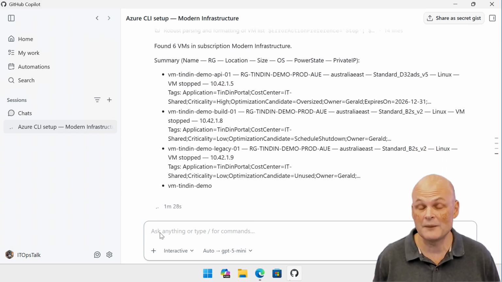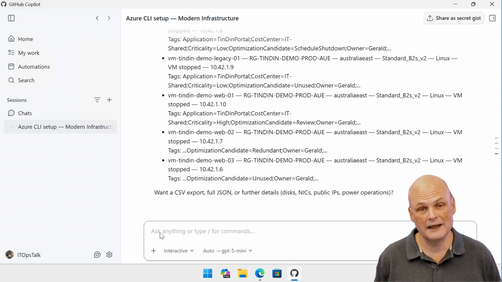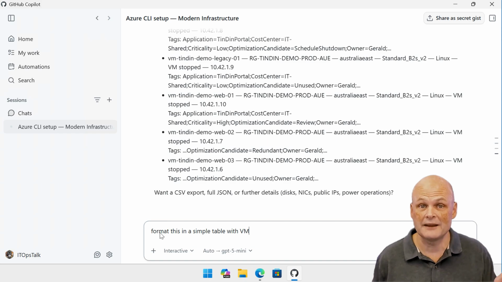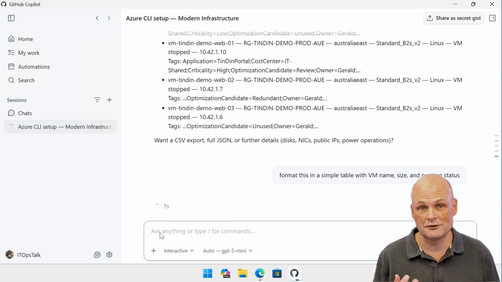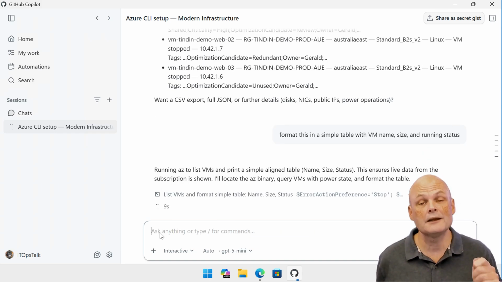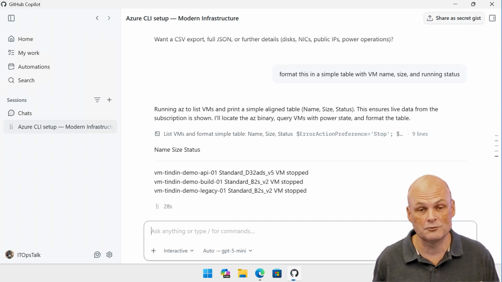In this video, I'm going to show you how to set up the GitHub Copilot app so that you can use it to interact with your Azure subscription. In later videos, I'm going to show you how to use this GitHub Copilot app to assess your Azure subscription for best practices, how to get it to deploy virtual machines or Kubernetes clusters or any Azure resource.